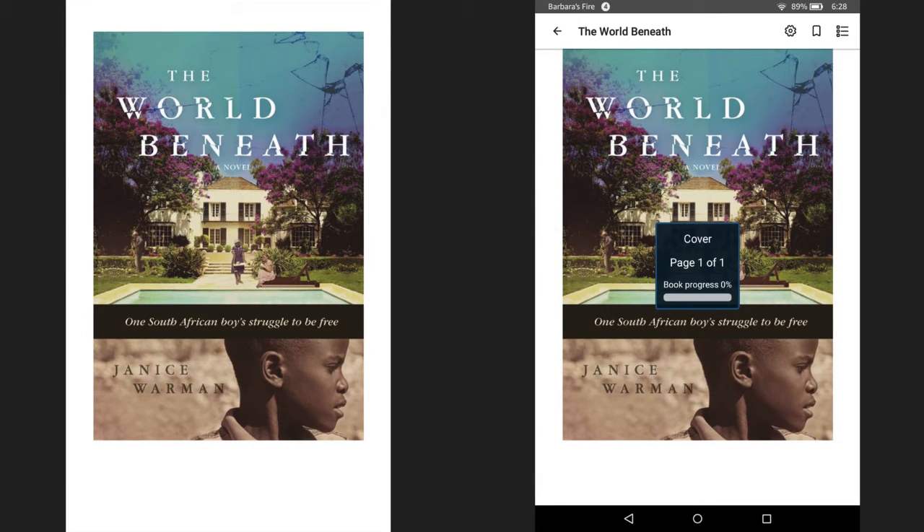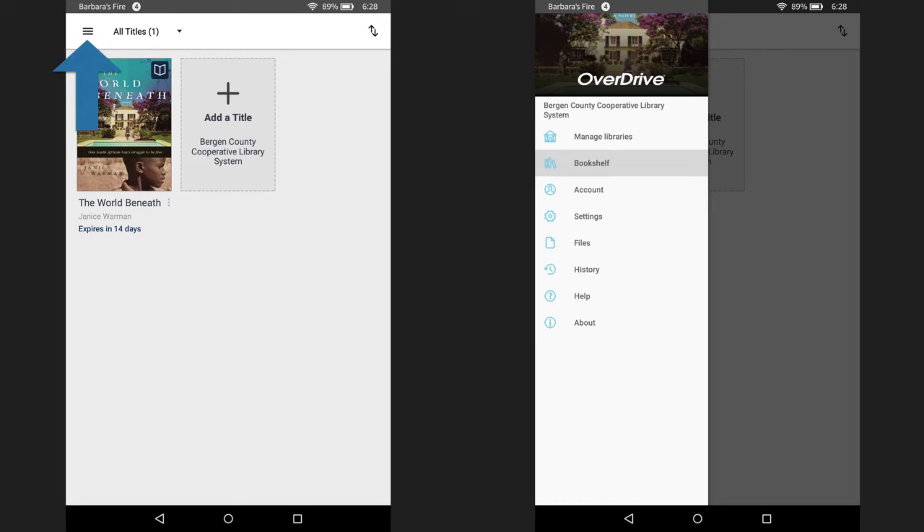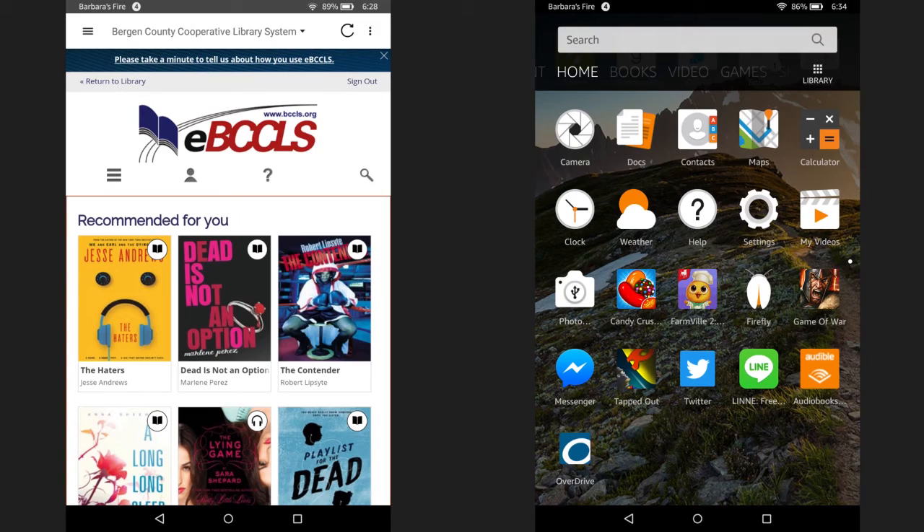To see some viewing options, click anywhere on the screen, such as the center, to bring up this menu as seen here on the right side. Clicking up top here will show you the table of contents and some other features. To return back to your bookshelf, click on the back arrow button up top. Clicking the menu found in the upper left corner will open up that side menu where you can go back to the OverDrive app homepage by clicking on Bergen County Cooperative Library System. You are back at the homepage where you can continue browsing and searching for your next favorite book. Whenever you close the app and re-open it and then go access one of your checked out titles, you will be brought back to exactly where you left off within your e-book or e-audiobook.